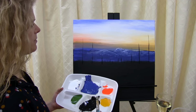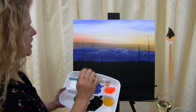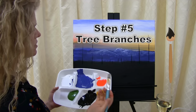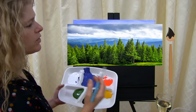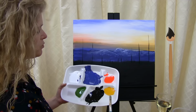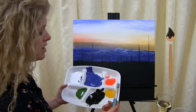All right, so the next step is going to be with the bristle brush and black paint, and I'm going to be doing the branches to my trees. So these are meant to look like pine trees. I want my pine branches to have little pine needles on them, which is why I'm using this bristle brush. Sometimes these bristle brushes can get a little out of control.